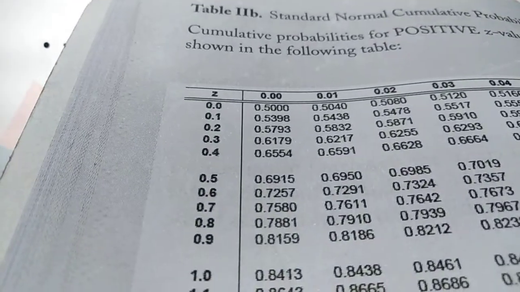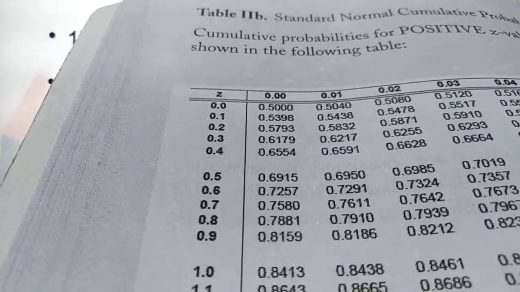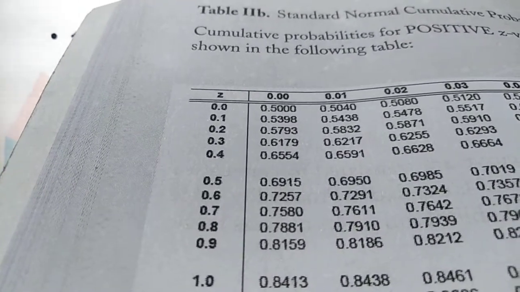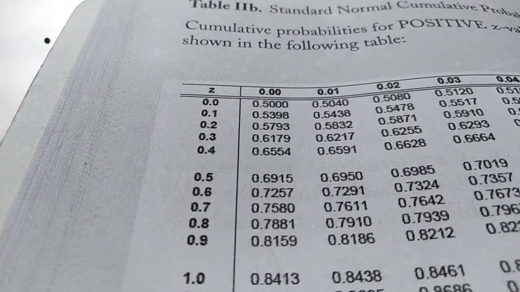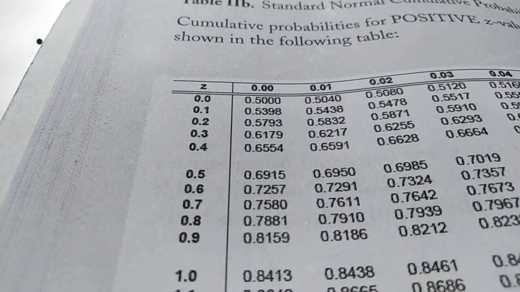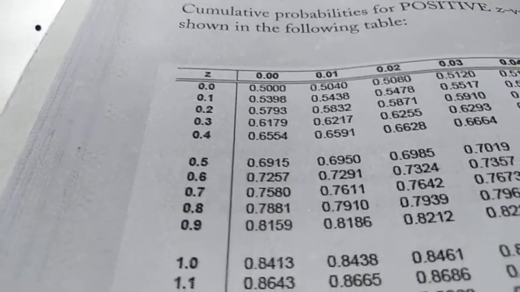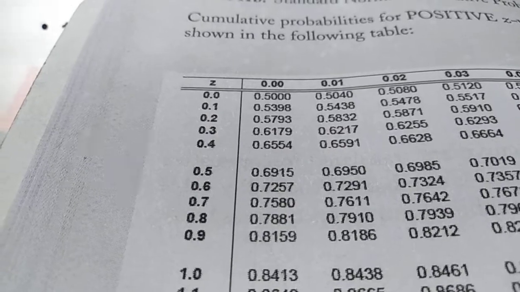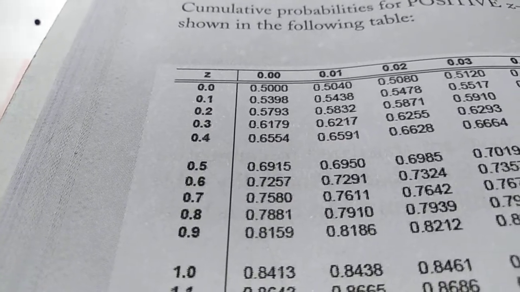So this is an example of our z-table. So 1 would be there. 1.0 is there. On the second column, we have 0.00. So the area where the row and the column meet is the area that we are looking for.